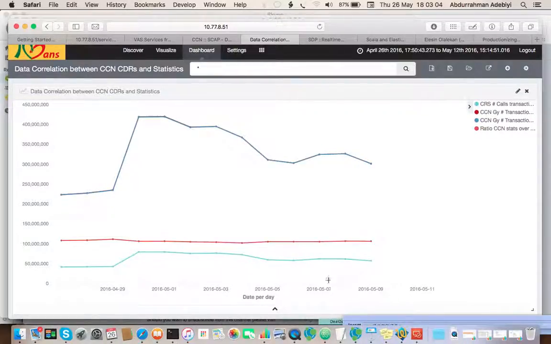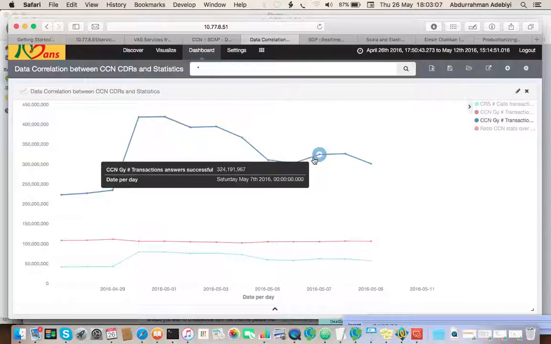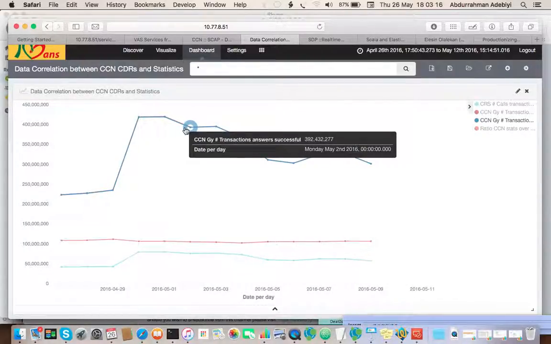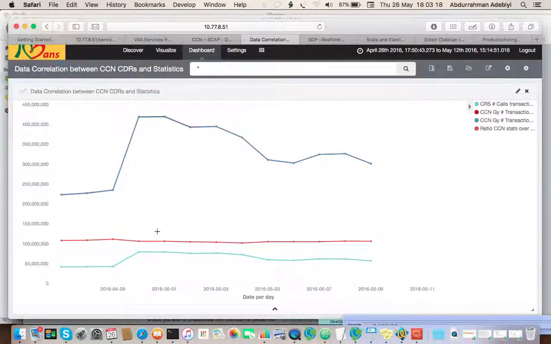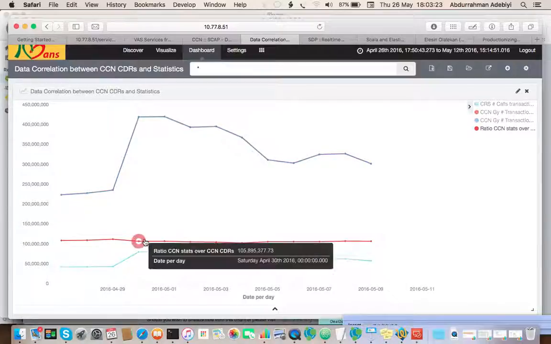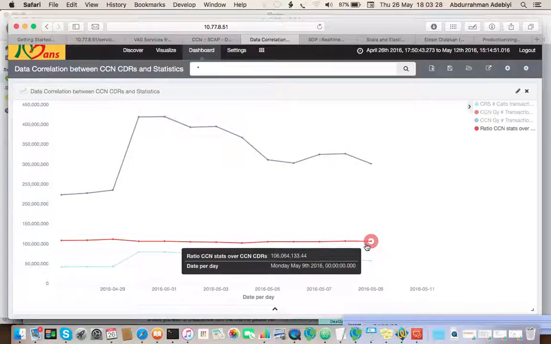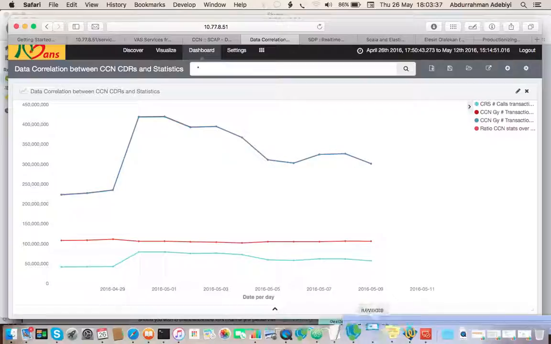And what we also did to bridge the gap, because there are multiple transactions before the amounts are actually charged, was to divide the revenue by the counters, and we got this almost constant, straight line. And this actually reflects that the revenue being reported from CRS is exactly as expected by the system's operations.